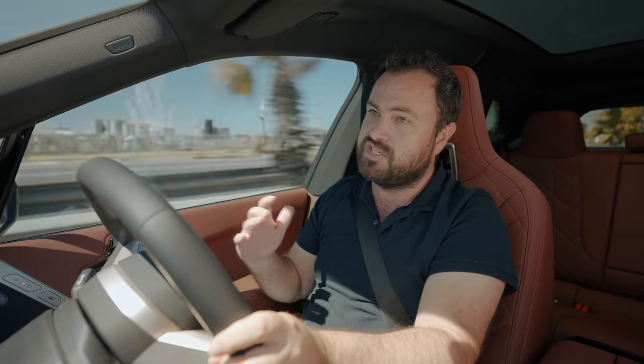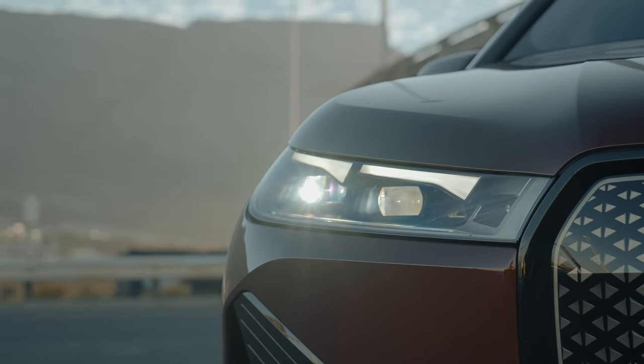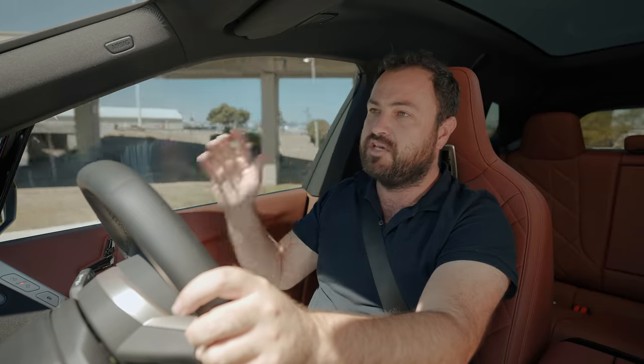It does pain me a little bit that right now electric cars in South Africa are just playthings for the wealthy — R2.2 million is a staggering amount of money for most South Africans. But if this is as good as electric cars can be, then hopefully they'll go the way of the cell phone and just get better and cheaper all the time. I would love to have an electric car as my Monday-to-Friday car. On the weekend I want something loud and silly, but when I'm tired from work and want to go home, give me one of these.